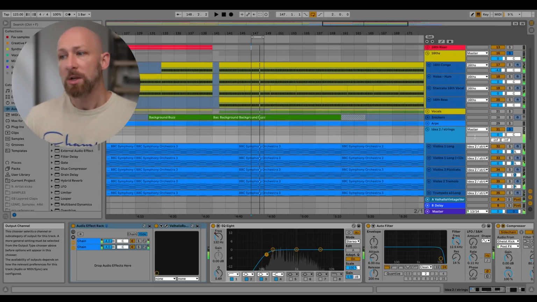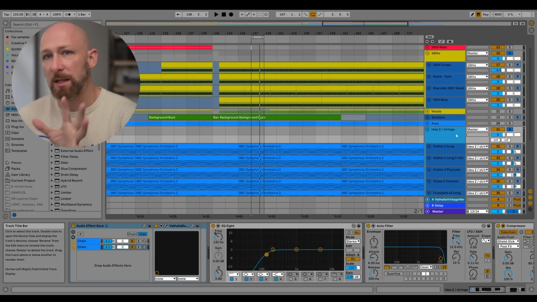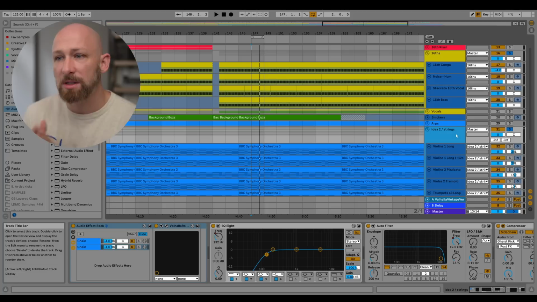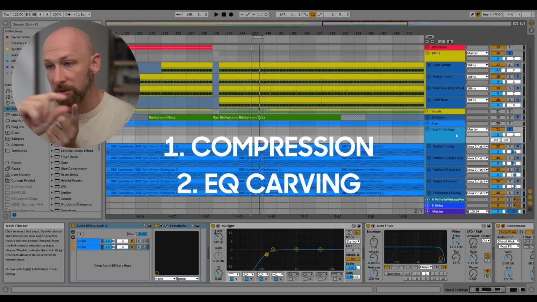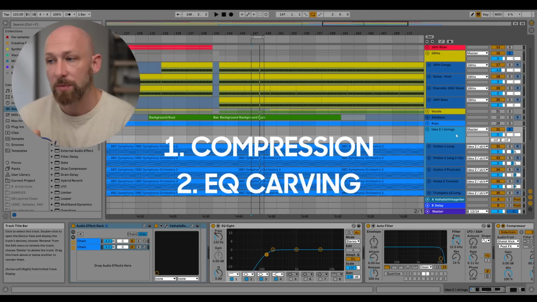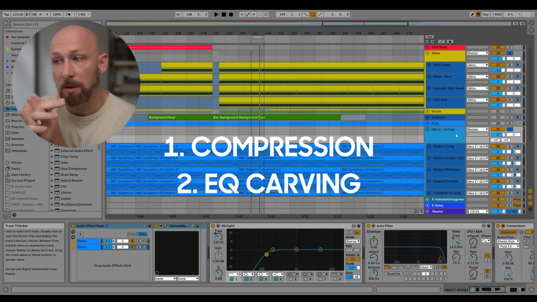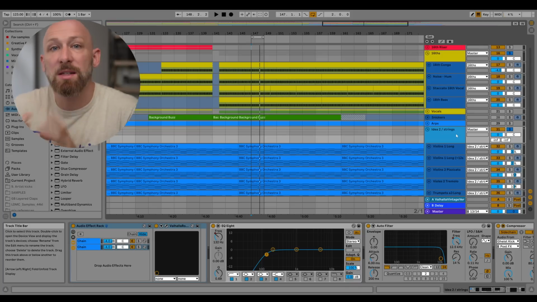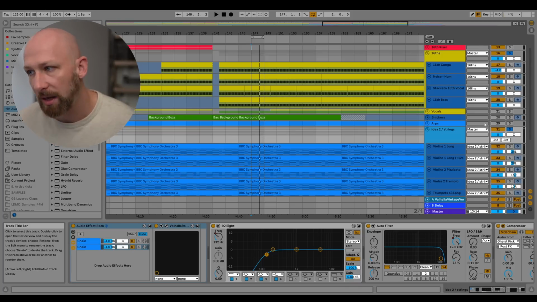Cool, cool, cool. So this is my workflow, right? I'm just trying to get perspective of the relative volume of all these elements. When any particular element is stepping consistently on too many other elements, maybe I will compress it a bit to get its volume to be more stable. Maybe I'll shave out some of the frequencies using an EQ to make the element a bit thinner and make a bit more space for all the other elements. But this is the basic job of achieving some kind of mix balance, right?